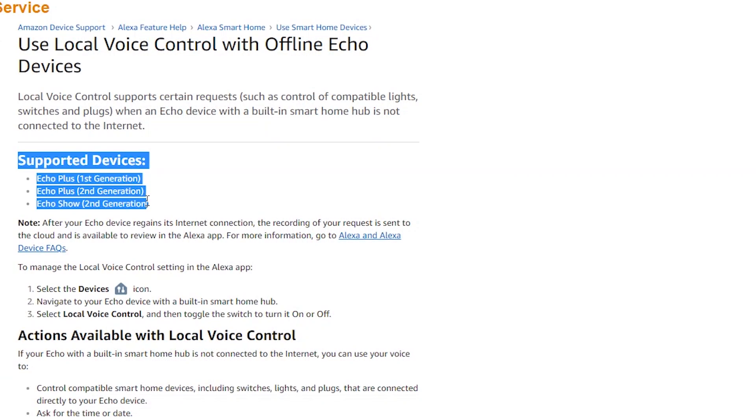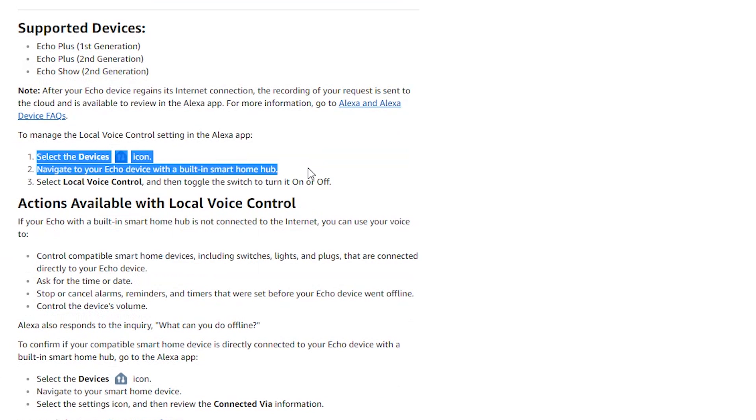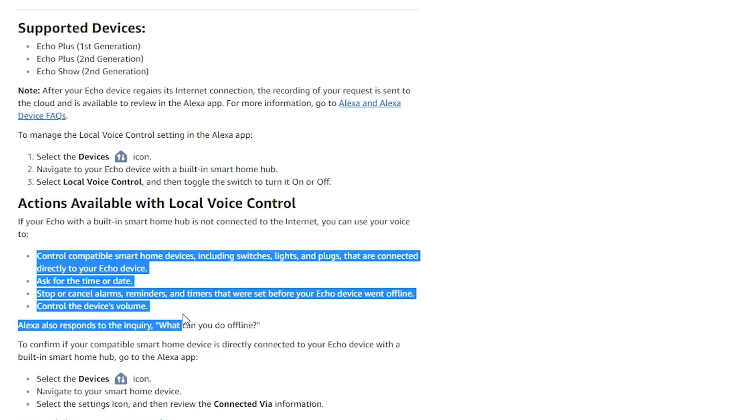Things that have broken down in HomeKit: my WeMo bridge is not working any longer and I can't access my WeMo devices. However, some Echo devices can continue to work — the Echo Plus first and second generation and the Echo Show should all still work. You can go into the devices tab of the Amazon app and look for local voice control. I don't have it as it's a very slow rollout, but it's an option to still control compatible smart lights and similar devices.